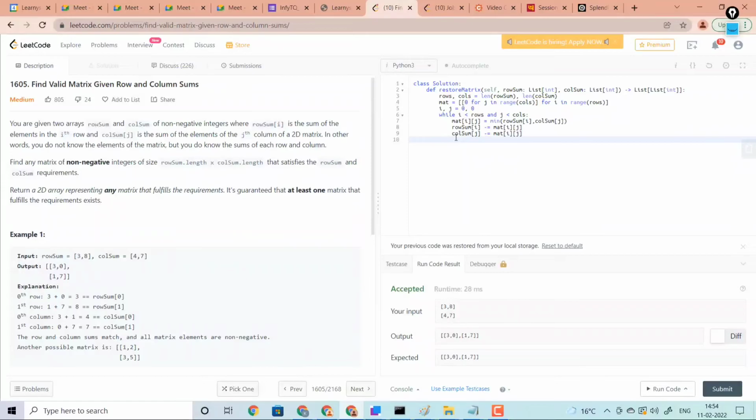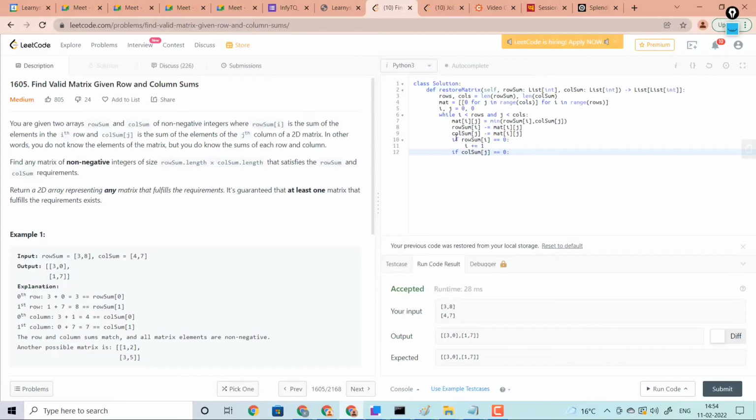Fine. Okay. So in that case, what you're doing, if what? If rowsum of i is equal to 0, then in that case what you have to do, you have to increment i. Fine. This is what I already told you, that this is plus equal to 1, then in that case you have to increment i. Else, not else, if only, if not else, if colsum of j has become 0, then you have to move that also. Fine.